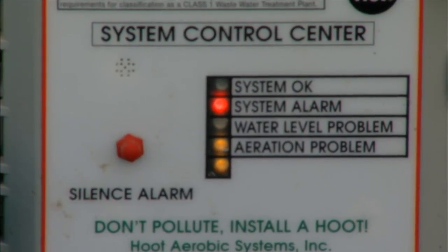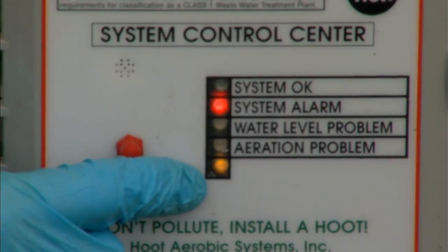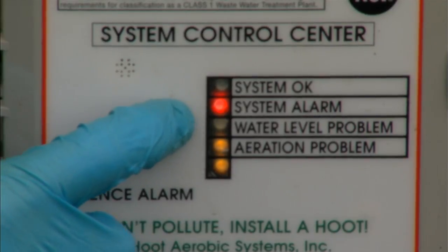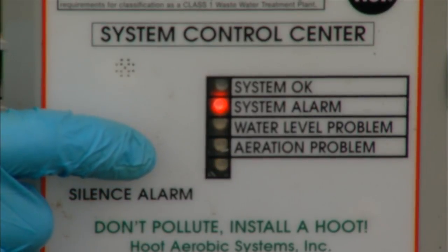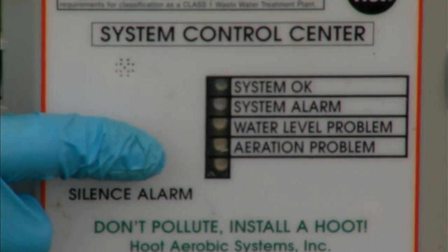Up to the last four alarms are held in mode four. The audible counts tell us: the most recent alarm was an eight, followed by a seven, and before that another eight. Looking at the alarm table, that means we've had a low air pressure alarm, a high water alarm, and another low air pressure alarm.